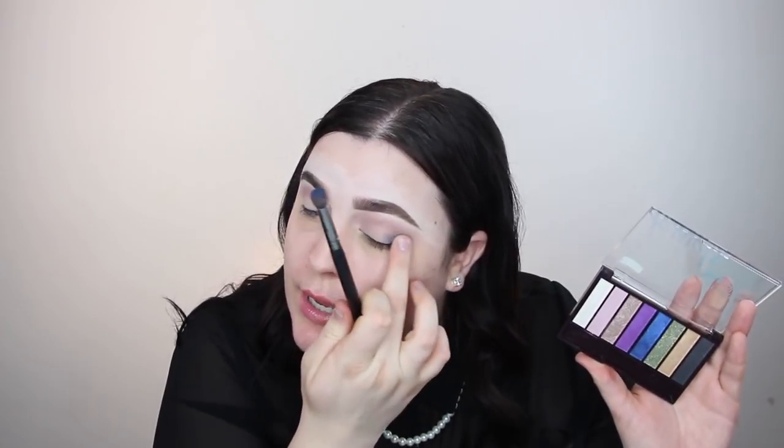So I've placed that shade and I'm actually gonna go in with the exact same brush and pick up this blue. And I'm thinking I might just do a halo eye with the purple in the center. I just wanna see how this blends out. Do I wanna do that? I'm just gonna swipe this all over my lid because it's not going on my eye the same as it would with a finger as opposed to a brush. So I think I'm just gonna use my finger with this guy and then blend.